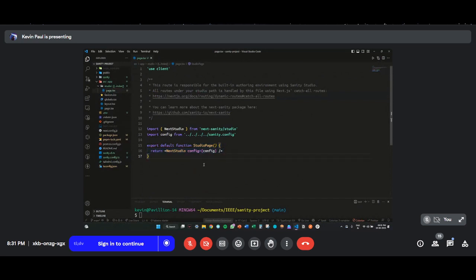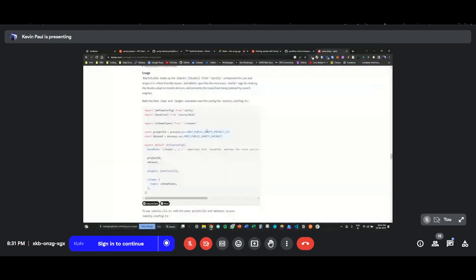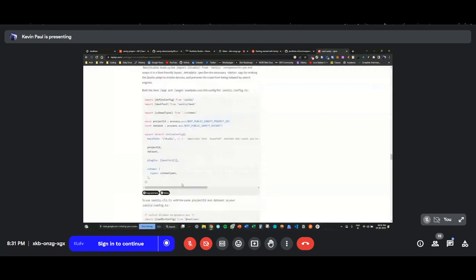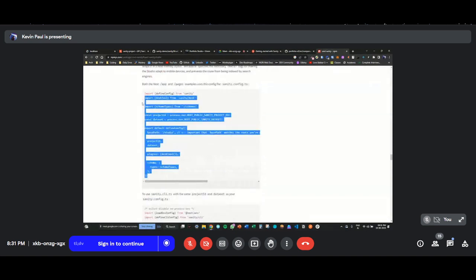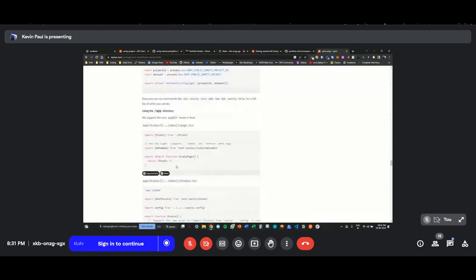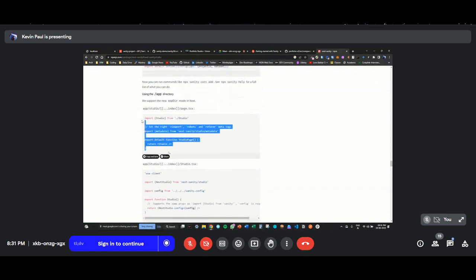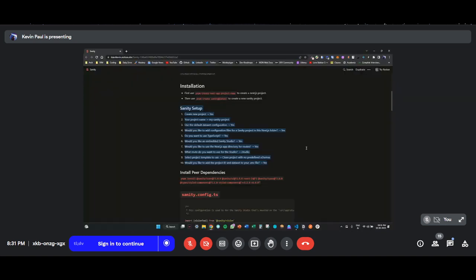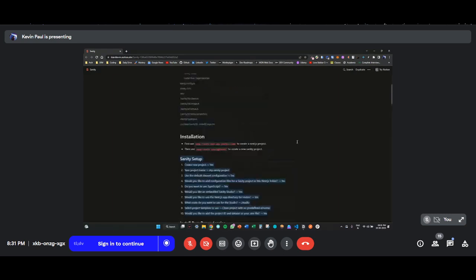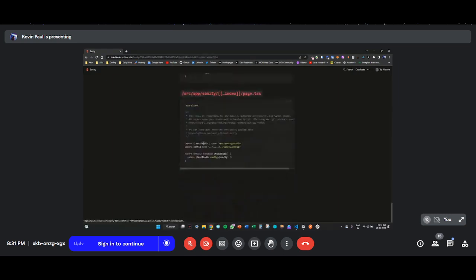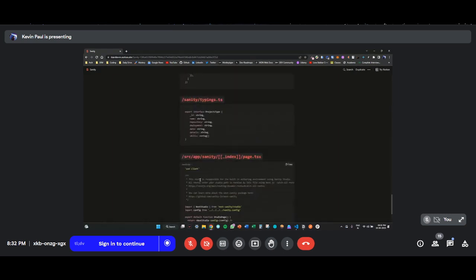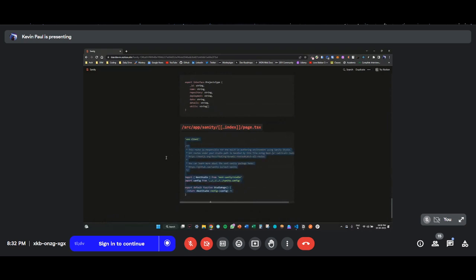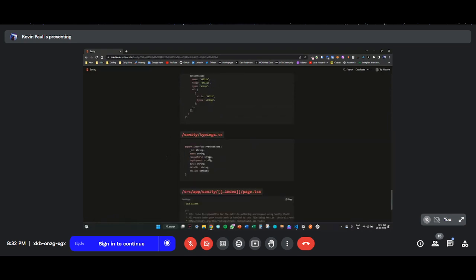All right. Previously you would have to go to Next Sanity, and this is the same page, that config that we have. This is the old version for the studio page. They say to go to the app directory, /studio, then a dynamic route and then page.tsx. So all of this information is there too, so you can check it out. This is the page. If you want to check whether your project is going right or not, you can just check it out here.